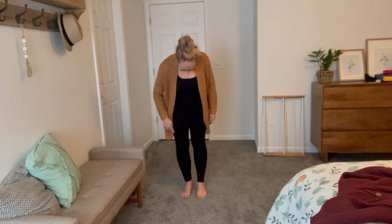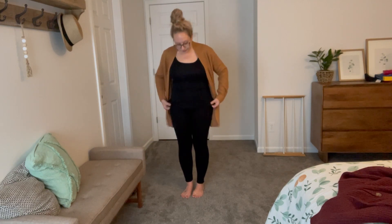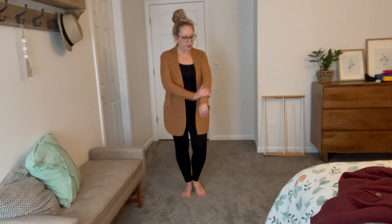Here is the cardigan and the leggings. These leggings feel really nice. They have a seam down the front so they make it a little fancier. They are the perfect length for me and they suck you in at the top, so they feel really nice. I don't know if I need black leggings though — I know I have a lot of athletic ones and these would be a little more dressy. The sweater — I like it. It doesn't feel as bad on as I thought it would. I think it's cute. I just honestly do not wear cardigans. I like the color though, and I like that it has pockets.